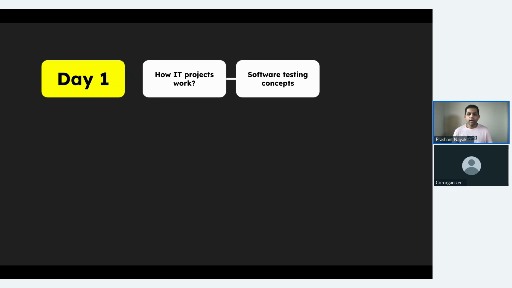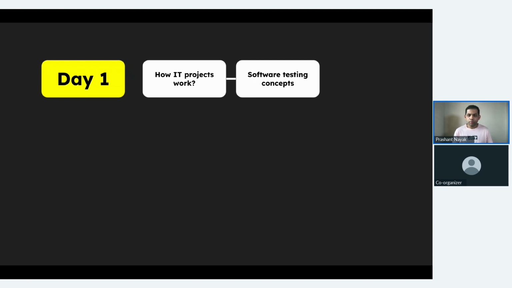Apart from that, I'll be talking majorly about software testing concepts, starting with the terminologies we use in the company related to software testing, such as vendor, client, project, and different aspects of software testing. Then I'll get started with the levels of software testing and different types of software testing.